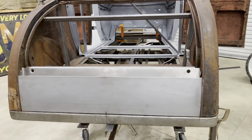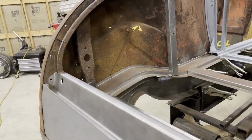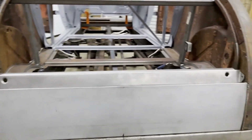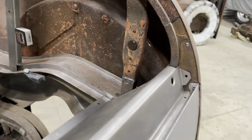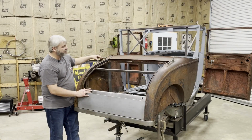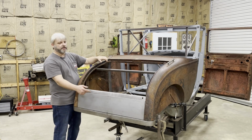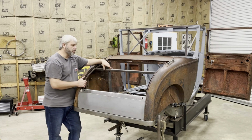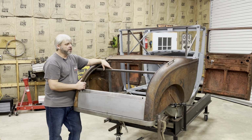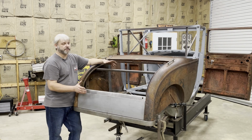But anyway, things are coming along. Coming along nicely. I think that project was a success. I believe it was. As you can tell, the car did have a rumble lid on it. Had a rumble seat. It has the handles here. It did have the steps on the car. Had the step on the fender and the step on the bumper for the passengers to get into the rumble seat. So it did have a rumble seat.